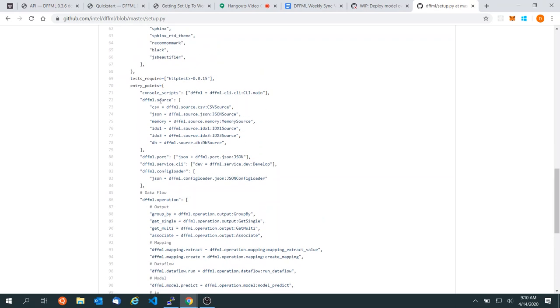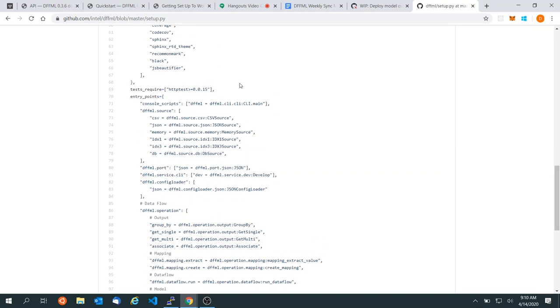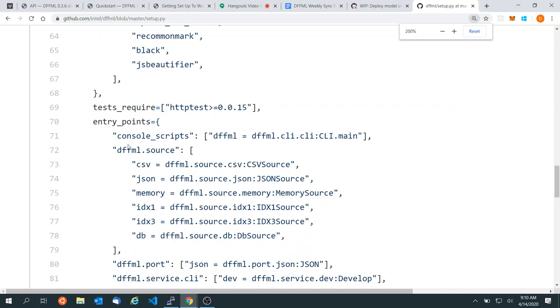By registering a class or a function with the entry point, the way that we do that is we say entry points, for example, console scripts, which is a setuptools specific thing. Setuptools is the package that actually is in charge of installing Python packages. And setuptools says, okay, if you see anything in this array in console scripts, then I'm going to create a file within the path that calls this function. It loads this function and it calls it.